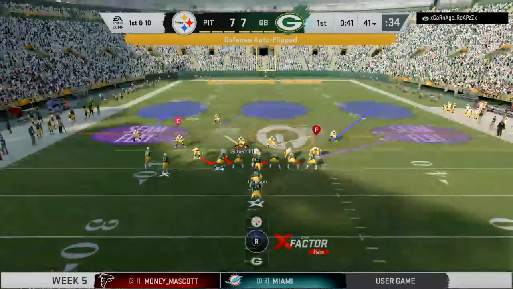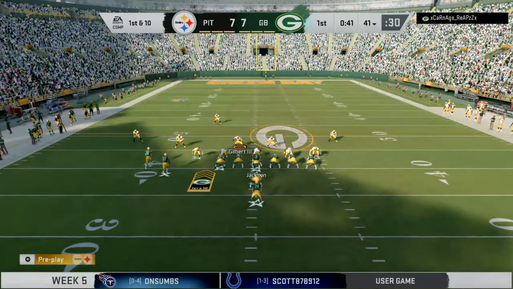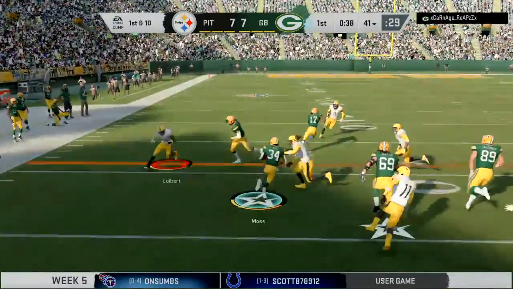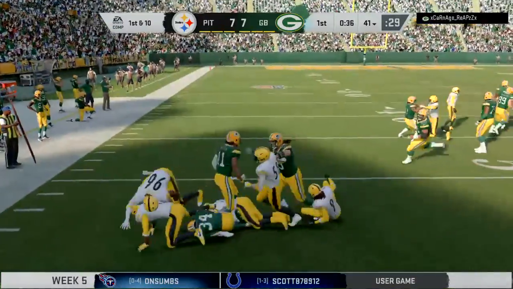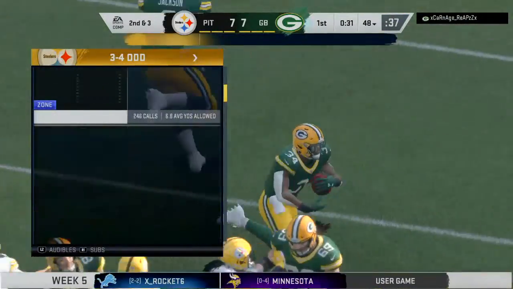Everything looked good. Good snap, good hold. Sometimes, though, the ball just doesn't want to go where you want it. And this one winds up no good. On 1st down, Moss. It's a 7-yard carry to set them up with a 2nd and 3.